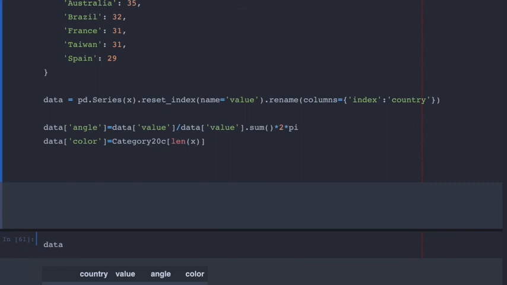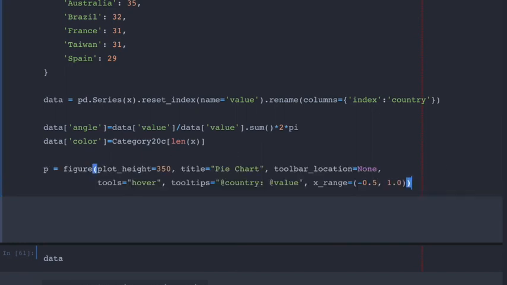Well then, after this, I just need to create a figure. This is done with this code, and I'm just copying it and putting it in the chat.